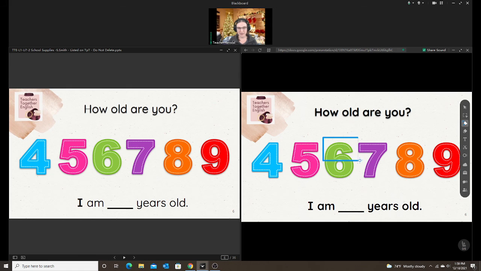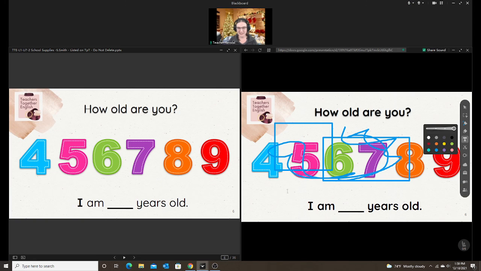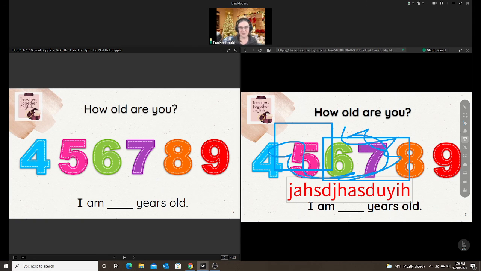So let's see, you have my drawing. Let's say you have writing. Let's say you also have typing. So how do I get rid of everything all at once? Well, here's what I think is the best option. Sometimes you can use a shortcut on your keyboard, which is Control A, but right now it's not working.